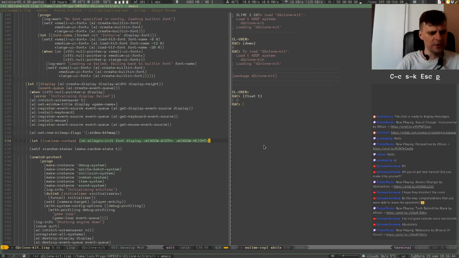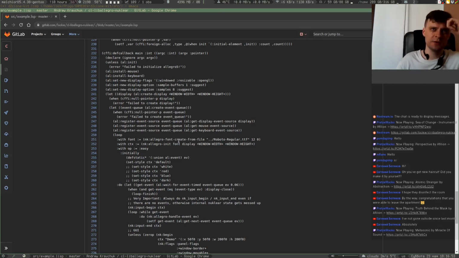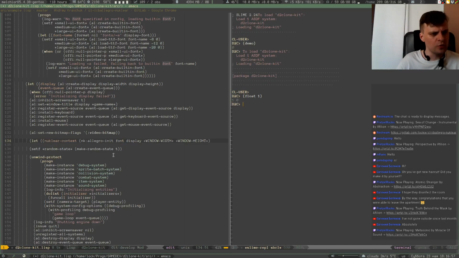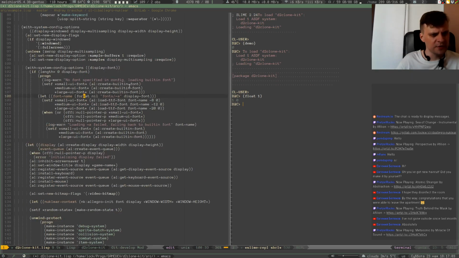So I'm gonna copy that and we'll call this font. First I will have to load the font. I'm gonna just start with the regular one. I actually initialize fonts here, but they're used in some different places.